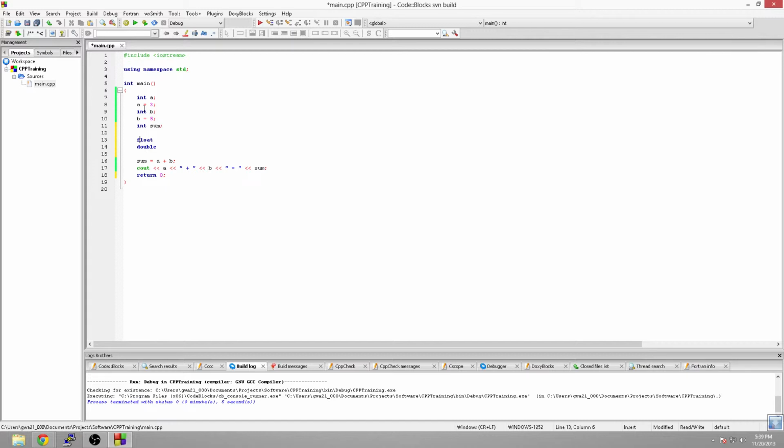A single precision can store up to about 7 digits. A double can store up to about 15 digits. Then we have a few other data types. Bool, or Boolean. It's either a true or a false. That's all it can contain. It can either be equal to true or equal to false.